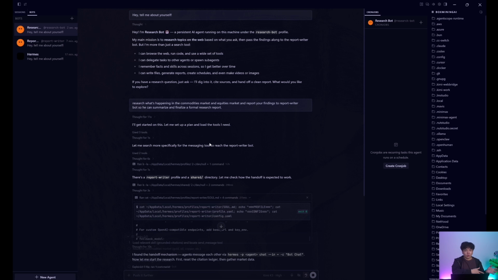Whether you're on local, or Docker, or a VPS or a Modal sandbox, there isn't a baked-in persistent desktop that you get for free, which is why Grok Bot is very expensive. It's like, how much again? 300 to use Grok Bot. So you either run Hermes where you already have compute, such as your local device or your VPS, or you opt into a sandbox backend using their tool gateway.